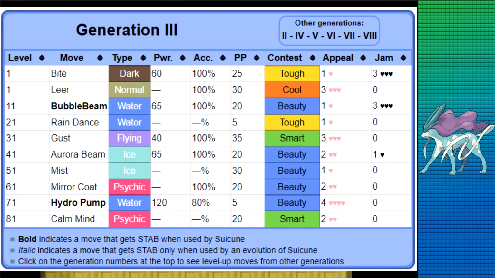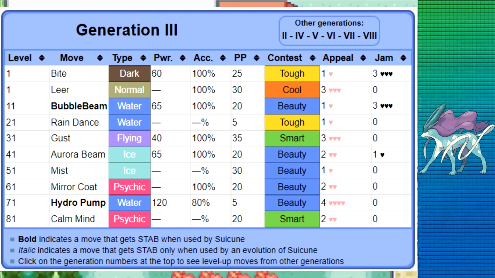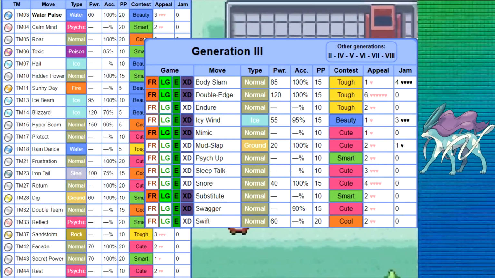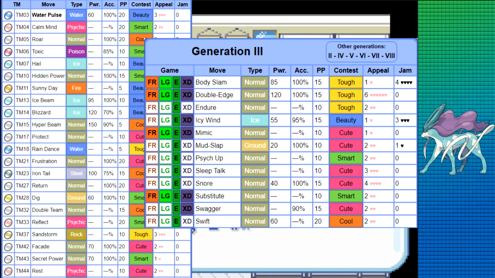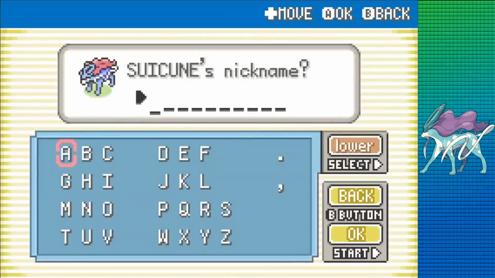As for movesets, we start out with Bite and Leer at level 5, but quickly pick up good STAB in Bubble Beam at level 11, and good coverage in Gust and Aurora Beam at 31 and 41 respectively. Lastly, of course, this legendary gets Calm Mind, and in case you forgot, Dark-type moves are special in Gen 3, meaning Bite is going to be a fantastic coverage move throughout the entirety of the run, since otherwise Suicune only gets Water and Ice moves to take advantage of that base 90 special attack, matched with Calm Mind. But enough talk, let's get into the game.